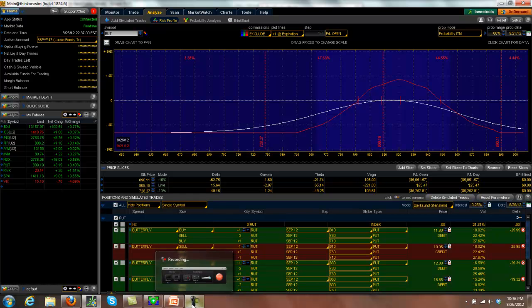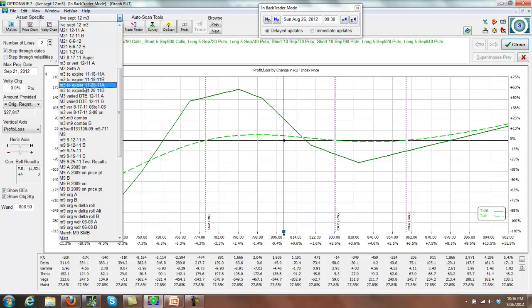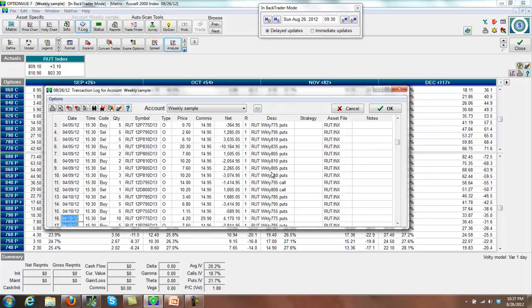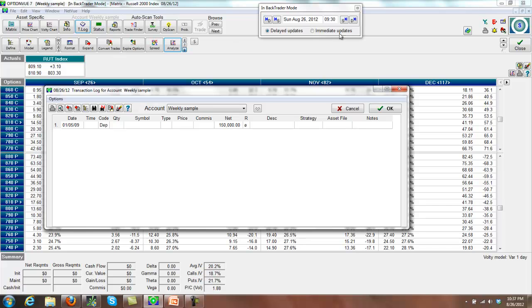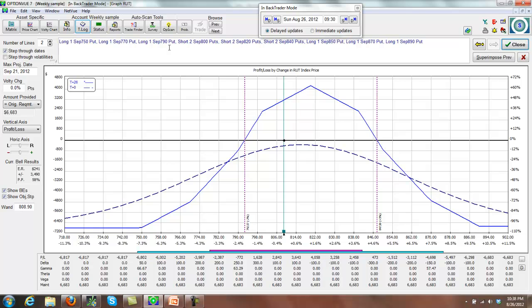If we take a look into option view, let me just pick an account here. Make sure there's nothing in the T-log. Let's delete this out. Okay. And we will throw on this position, see what our Greeks look like, because I'm just kind of curious. This gives us a positive 22 delta. Analyzed graph looks like that.